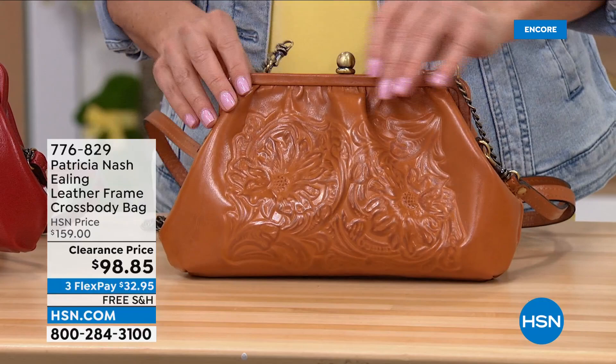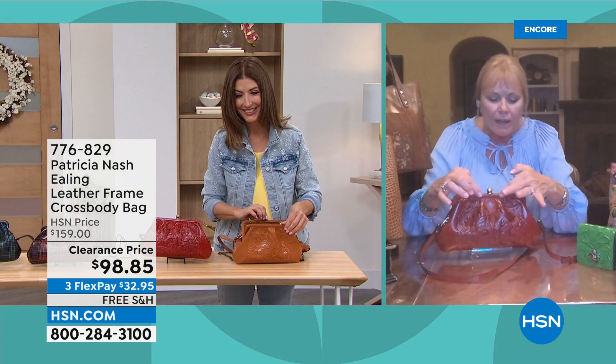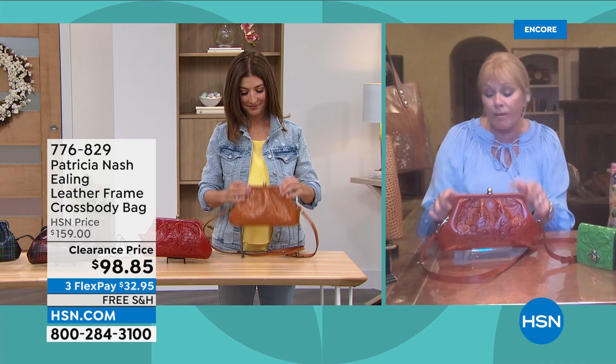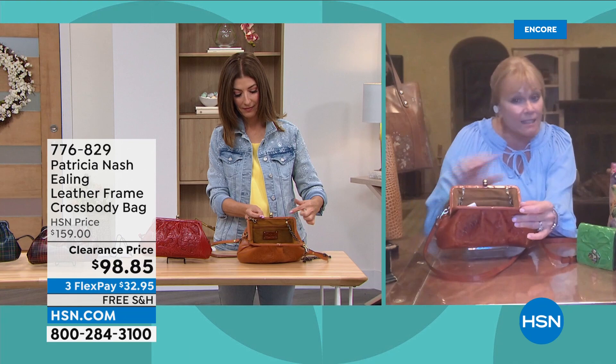I always remember a frame bag from my grandmother when she came and visited us when we were little. You'd hear that click of her frame bag and you knew it was her — we all would come running. But this one, we actually trimmed it with leather, so you see the whole frame is covered by leather. That is really hard to do and do it well. Then we take the little Phillips screws and do that all the way around it, just like they did decades and decades ago.